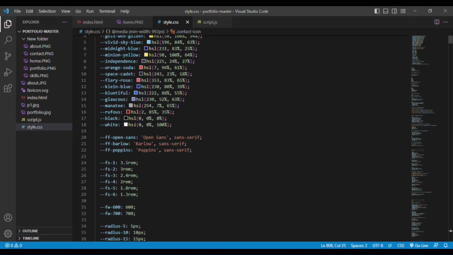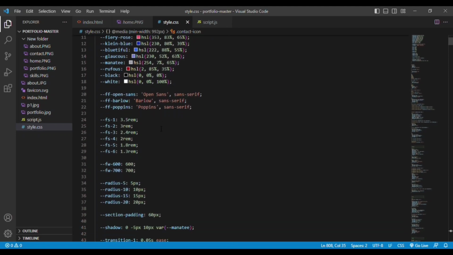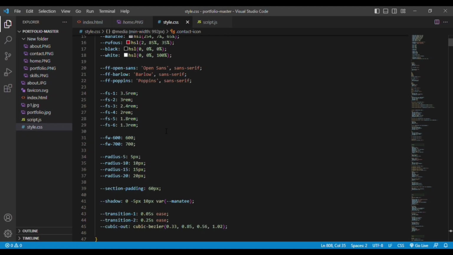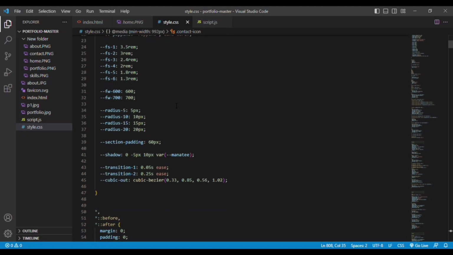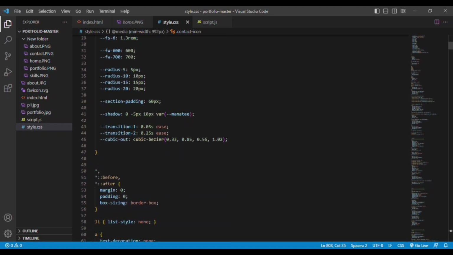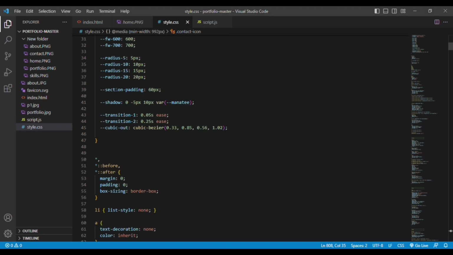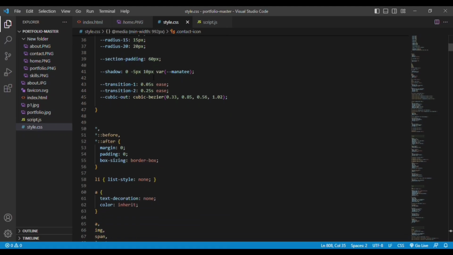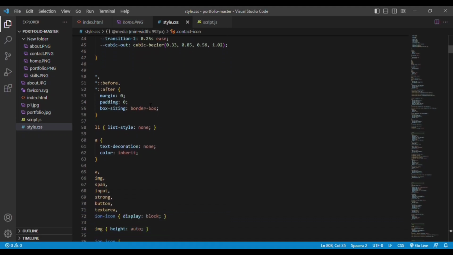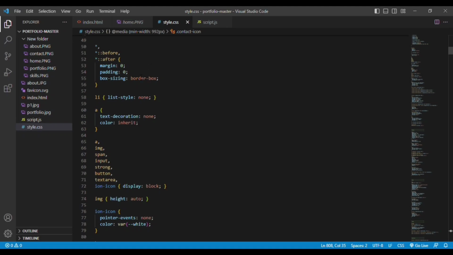By default, all the values can be given here by giving them some name. We have given colors, then font families, then font sizes, then font weight. FW means font weight. Then we have radius, then section padding, then shadow and transition effects. Then we can go to the default values, that is margin is 0, padding is 0, box sizing is border box.